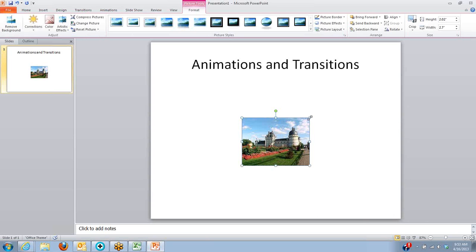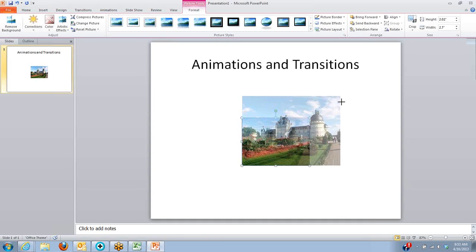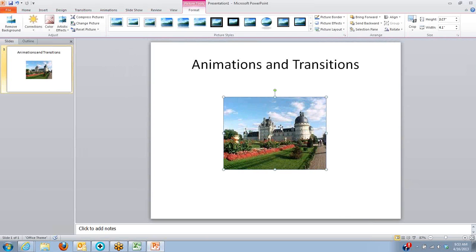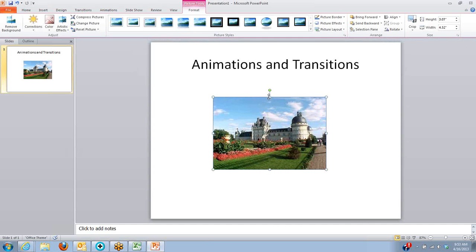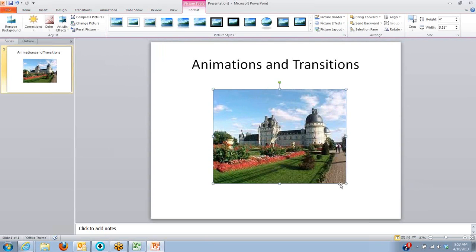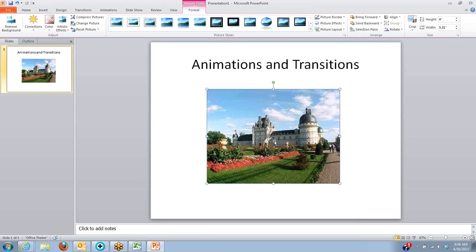And the only thing, if anything, is that I may want to make it bigger. And we all know how to make pictures bigger. You see these little dots on the corners and on the sides? That allows you to stretch your picture. If I want to recenter it, I could do that. If I want to make it larger, or wider, here are your options to make it wider, more lengthy, and then of course making the whole picture a little bigger.